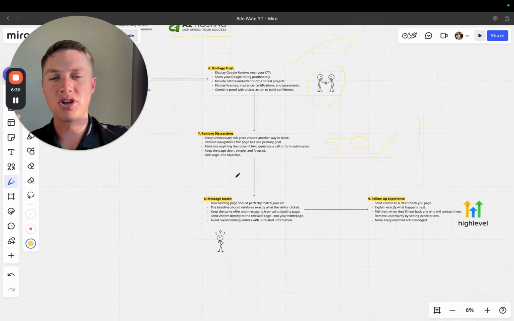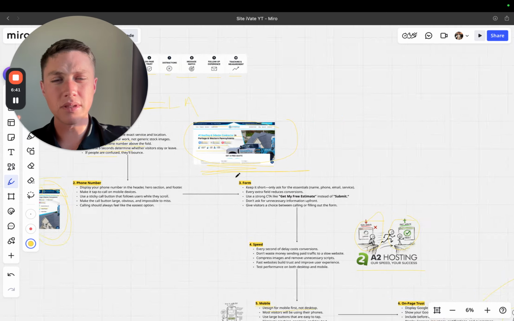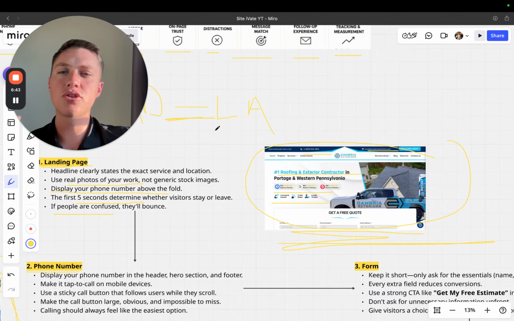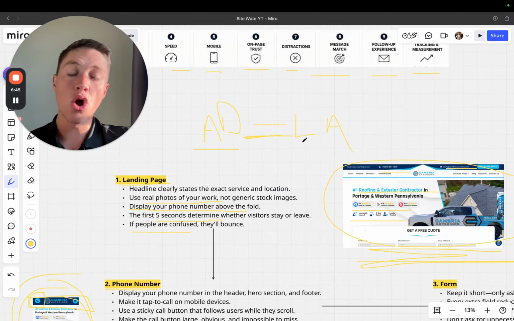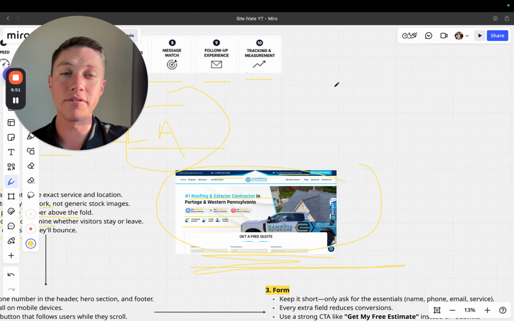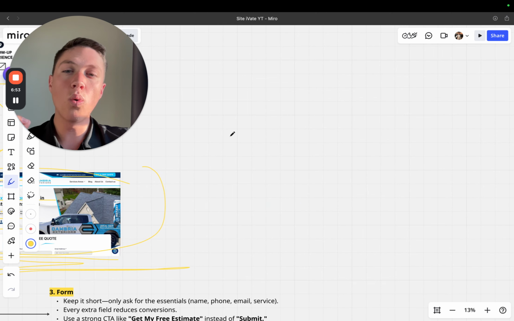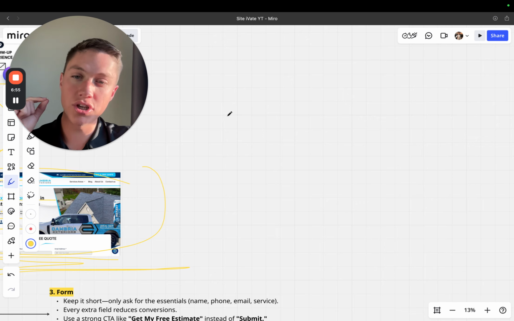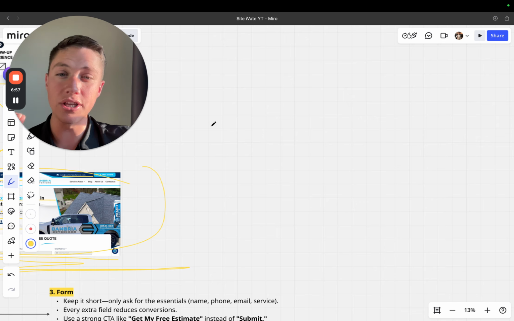Message mismatch, I have explained this. Just correlate what your ad says on your landing page. So if it is about roofing, make your landing page about roofing. With that said, also with every service you do and every area you serve, create a page for each.